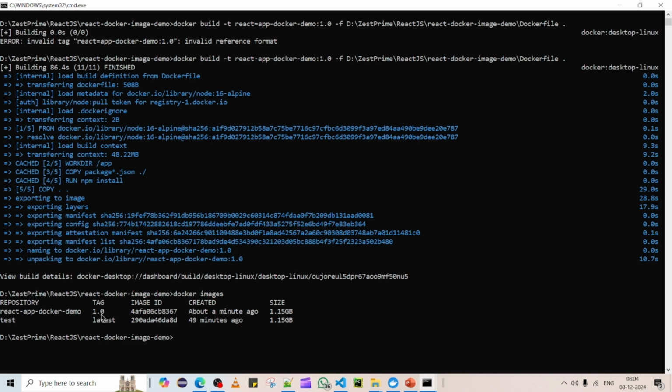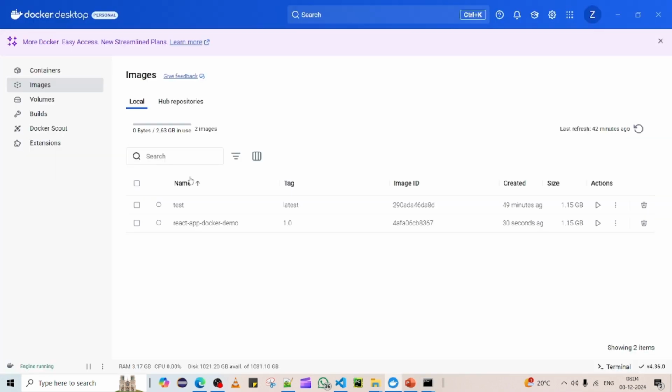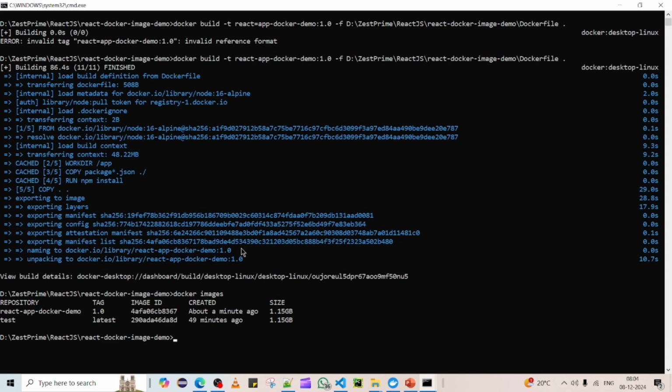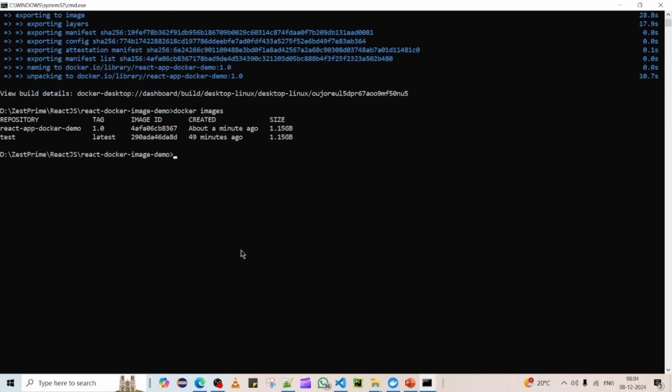The tag is 1.0. It got created a minute ago. Similarly, you can come here in your Docker Desktop under images, and you can see it. It was just created 30 seconds ago. Okay, so this is the way you can create a brand new image with a running application with the help of a Dockerfile.